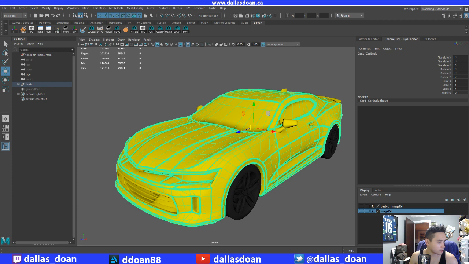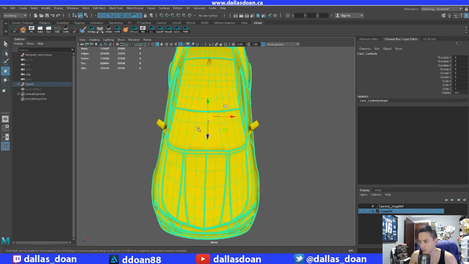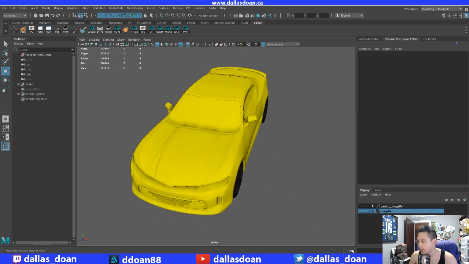So, all right, I need to model some windshield wipers. Some windshield wipers. So obviously not the funnest thing to model, but it needs to get done. Let me show you how it looks in Substance Painter, because it seems like a lot of people like to see the state of that.